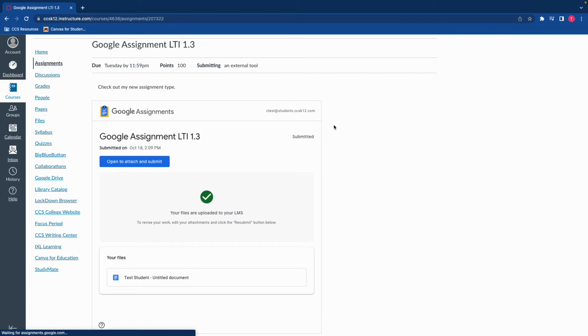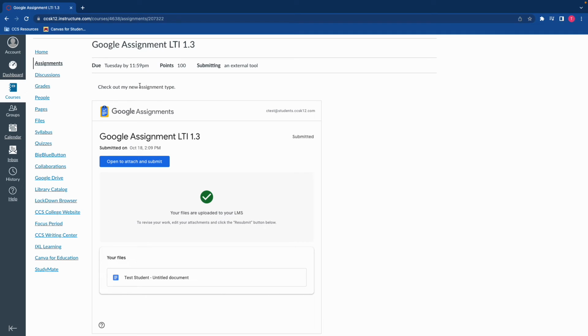So it may be something that you want to put a link to the rubric in the assignment description here, or you may upload a copy of the rubric to your module so that the student can see what it is they're supposed to be doing. You could also put a copy of the rubric inside the template of the document if you wanted to do it that way.